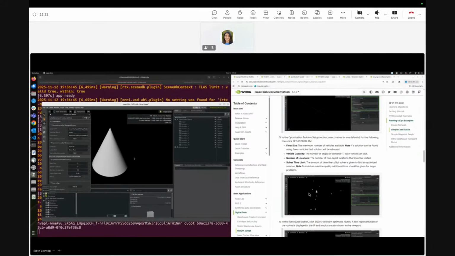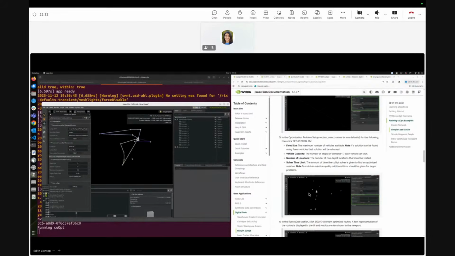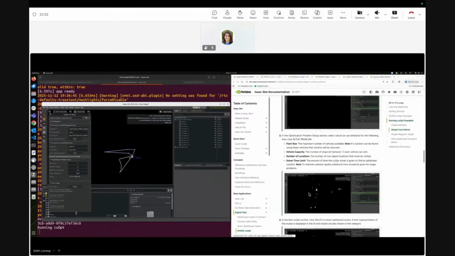So I'm going to set up this problem, and it loads up a little zoomed in, but if I move around here, I'll see the setup, and then I'm going to go ahead and click solve. It's going to create this intricate solution, determined by the number of fleets that we have in this scene.